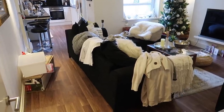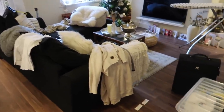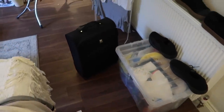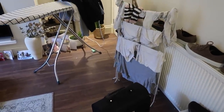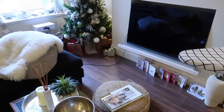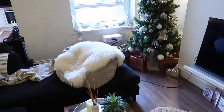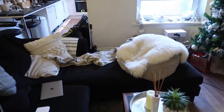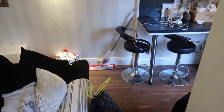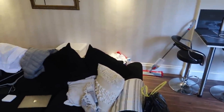This is my very embarrassing before. As you can tell, there are just a lot of clothes everywhere, there's washing, there's an ironing pile, Tom's been washing his shoes — there's just a lot to clear up, get organized, and get ready for the pre-holiday. There was a lot of packing to do, present giving, and all that sort of stuff by the time I was filming this video. It was a hot mess, let's just say that.